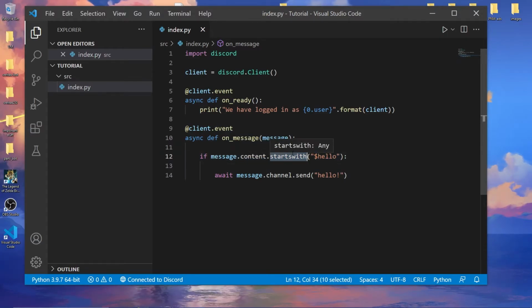Starts with is a function that's going to look for a specific word, phrase, or sentence at the very beginning of the message. So in this case, we want the starts with function to look for $hello.